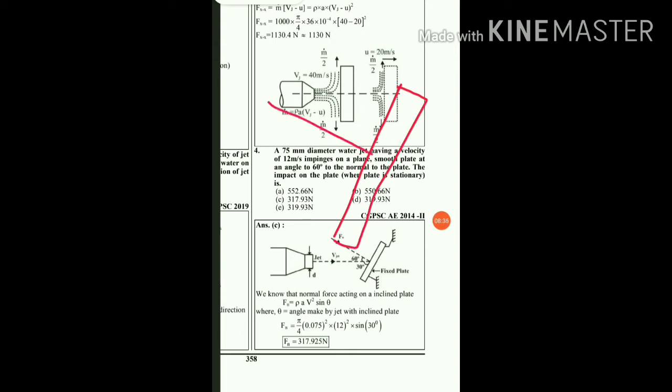So here this is the inclined plate, and this is the normal force that we have to find out. Okay, so here this is the force that is exerted in the x direction, and this is in the y direction. Okay, so here the angle is given, that is 60 degree. So this angle is 60 degree, so this is 90 total, this will be 30 degree. Again if I draw a line parallel to this, this angle becomes again 90 degree, as this is 60 degree, so this angle becomes 30 degree.